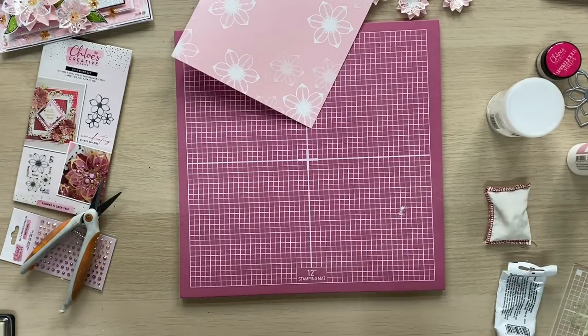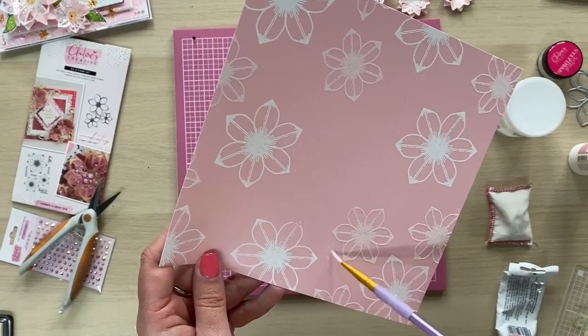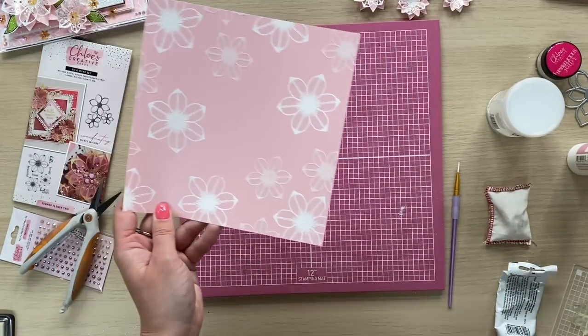I'm going to take in a dry paintbrush. And I'm just going to, where I've got this little extra bit here, just dust that away. And then you'd never know that was there.